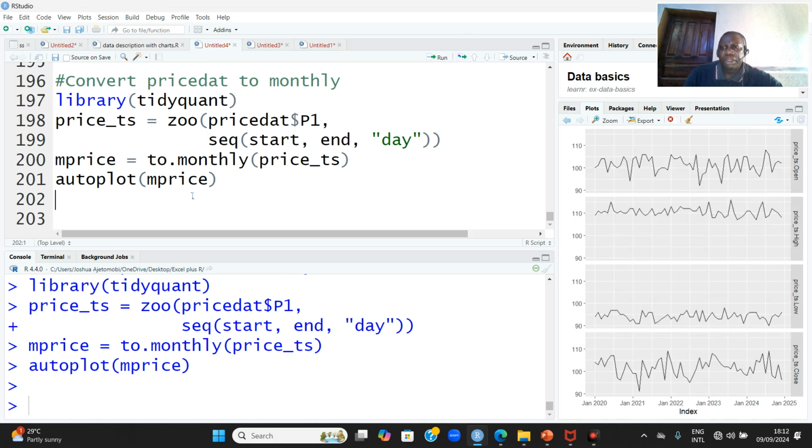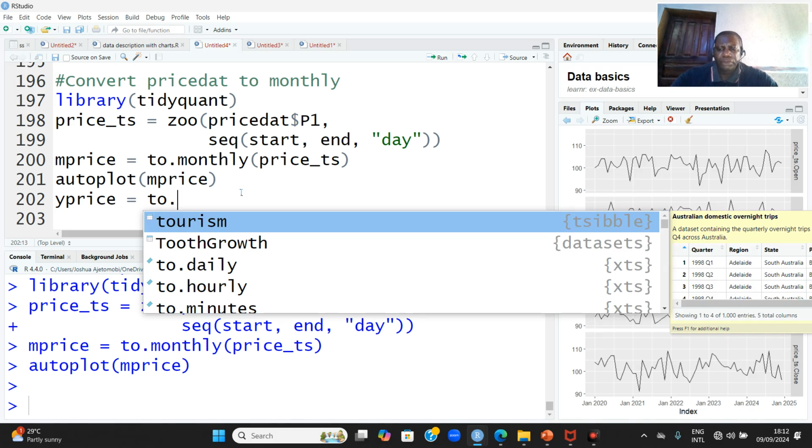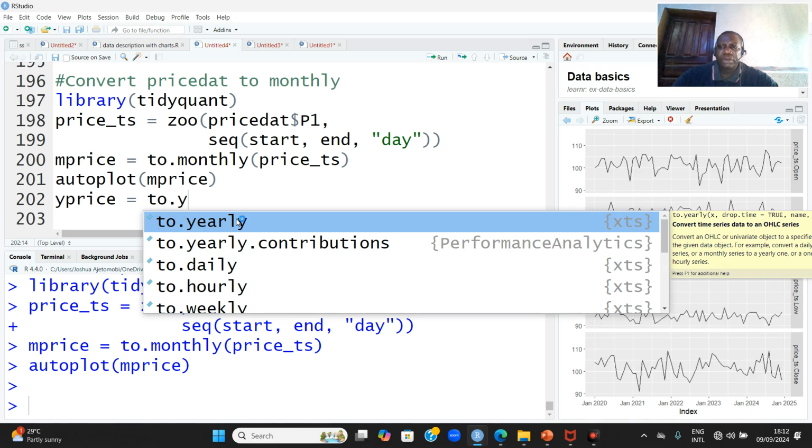If you want to convert to yearly, let's call that Y price. Y price equals 2 dot yearly, straightforward.